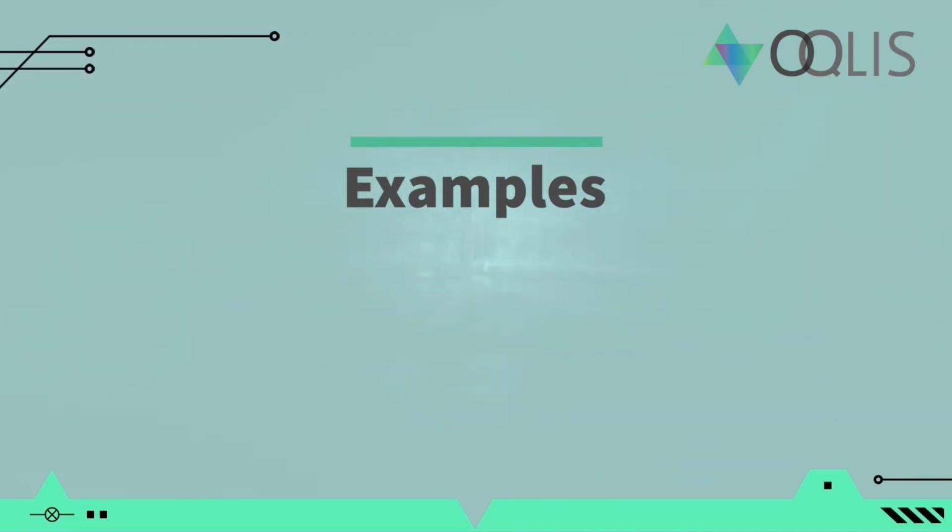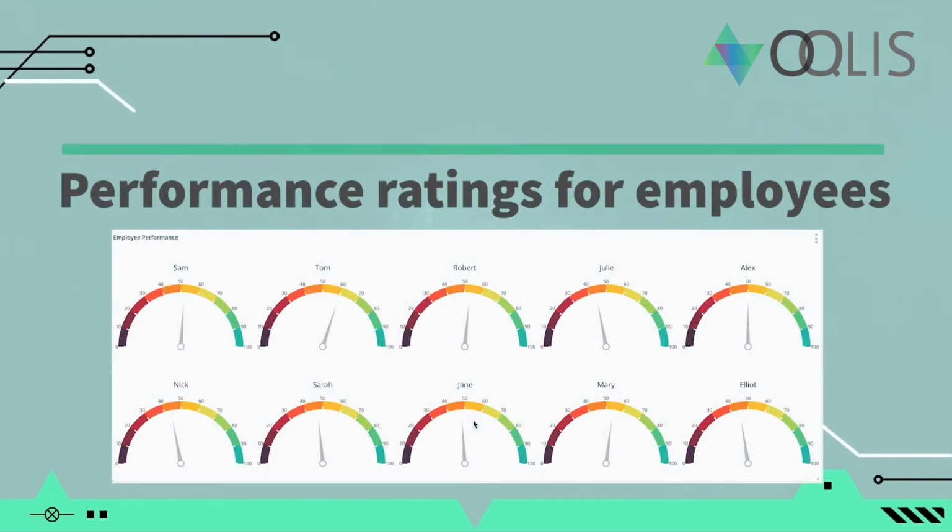HR and management teams, this one's for you. In our first example, we will look at performance ratings across various people to discover how each employee has been measured according to their KPI targets. As you can see below, there are multiple gauge charts, and insights tell us that Tom is currently our top performing employee, having achieved 60% of his KPI targets thus far. We can also easily see at a glance that both Nick and Julie are underperformers, achieving only 44% of their targets.